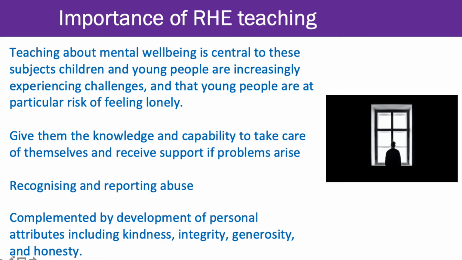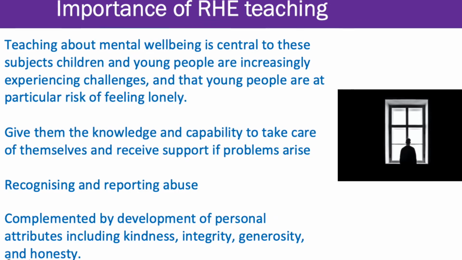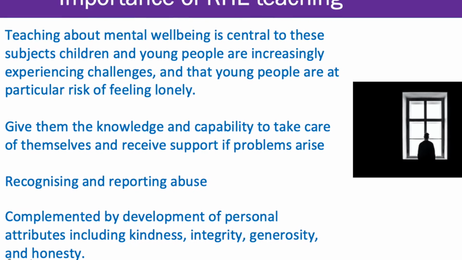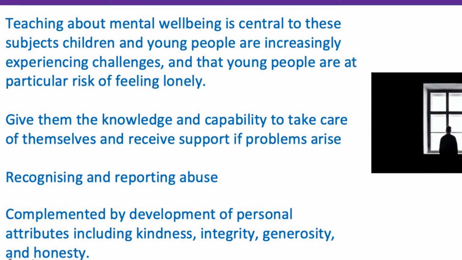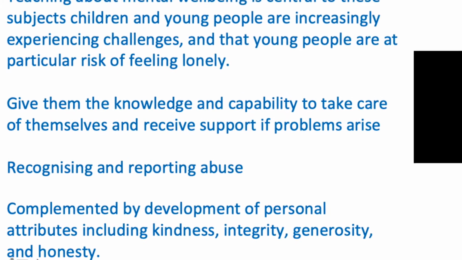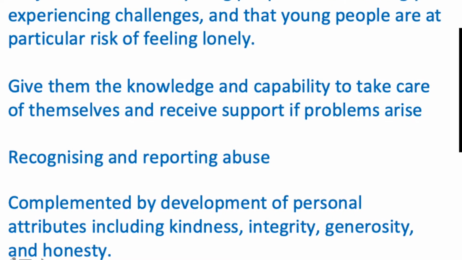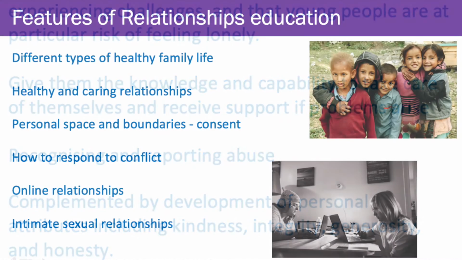don't actually have an issue if they don't have an issue, but they actually have the language to describe it when things don't feel quite right. And also they know that they don't have to be happy all the time. They recognise they're going to have ups and downs in relationships. And of course, within RHE, you can help them to recognise and report abuse, so to keep them safe. And as part of the methodology of teaching, you can help them to develop their own personal attributes of kindness and generosity and so on. So it's a fully rounded education you give them through RHE.